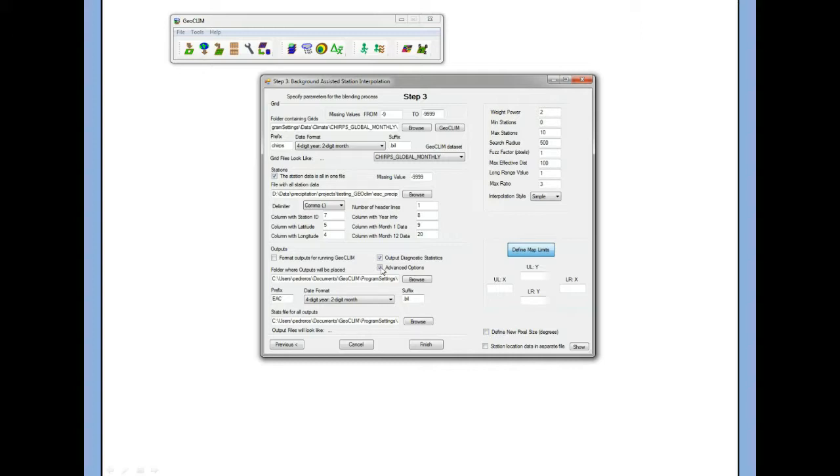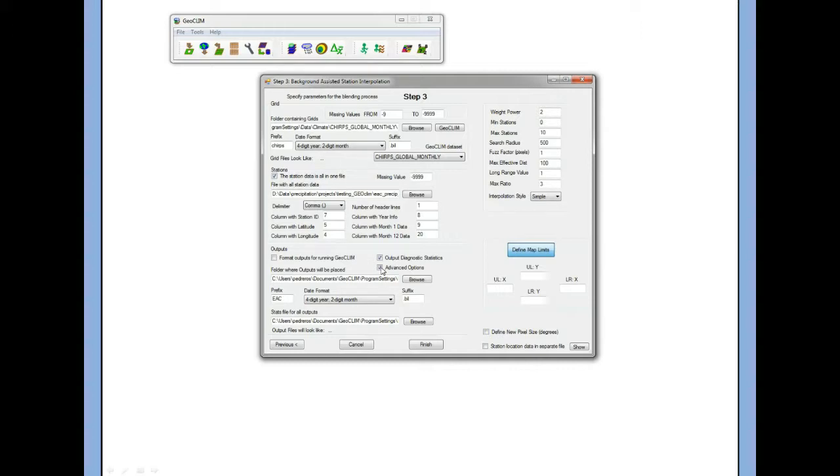This is based on the station and how much effect that station has. So we give it a distance, and that's going to be a radius around the station. So we leave it at 100 because it's Africa. In Central America, it could be 30 or 50 kilometers. And so there are many things that we don't move from here. Unless you know exactly why you want to move it, then you can, or you can try it to see what difference it makes.